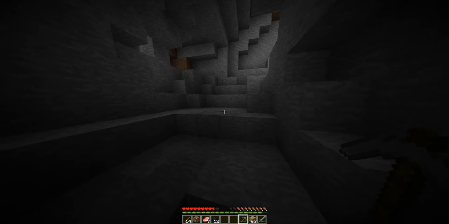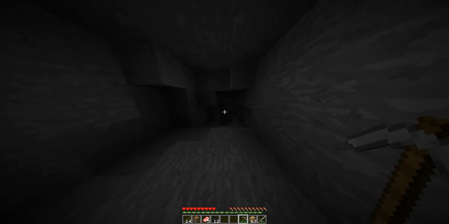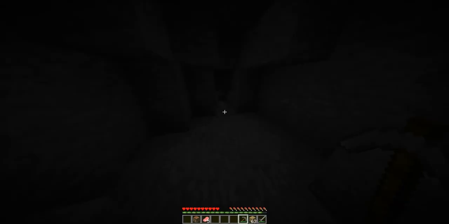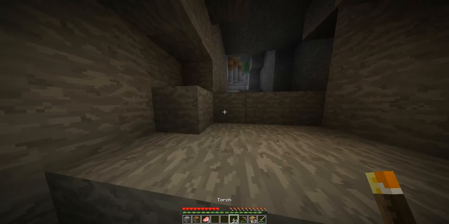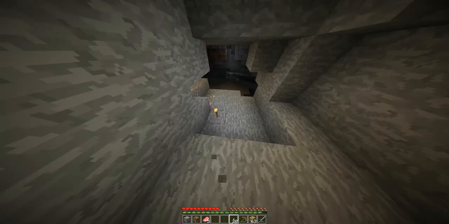I need to eat. Iron, where are you? Oh, shit. Alright, oh yeah, torches. I just passed iron, I saw that. I told you. Ha. Alright. Put this down. I really enjoy this texture pack, it looks really cool to me. But it's actually a new update. Oh, more iron.